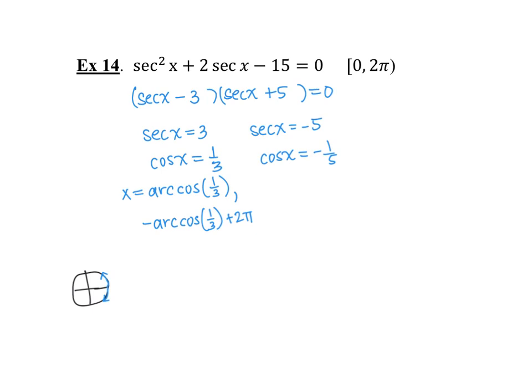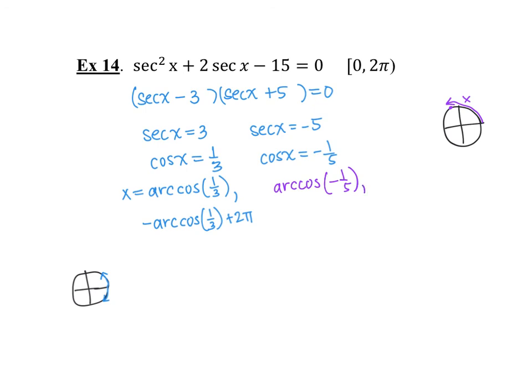Now the cosine of x equals -1/5. The range is okay, so I'm at least okay with that part. Let me think about my answers. I want to say it's arc cosine of -1/5. It seems right, but let me think about it before I confirm, because it has to be between 0 and 2 pi, and I need to be careful. Arc cosine is between 0 and pi, so -1/5 means it's somewhere over here. This is my x. It's in quadrant 2. That's between 0 and 2 pi. That's an okay answer.